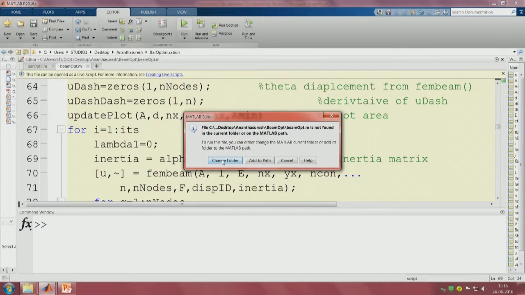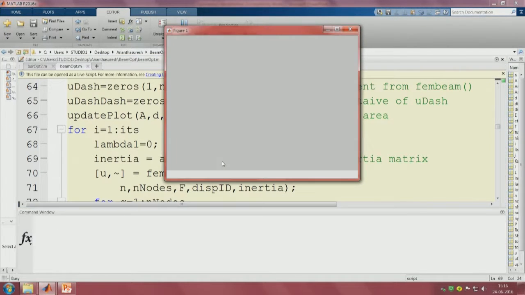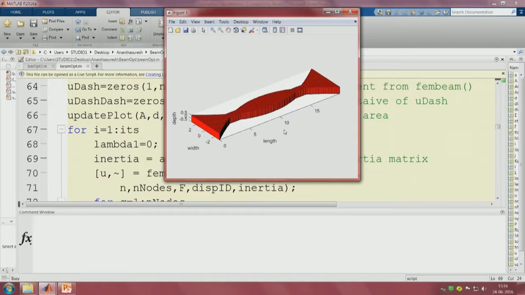Whenever you run, MATLAB asks for changing the folder, which we are doing here. You can see how it changes. Looking at it, we can say it is a fixed beam. Some small changes are still happening. Now, it is not a straight line anymore like in the bar. In the case of a beam, this is for uniform transverse loading, acting perpendicular to the beam here. Until the command prompt comes here, it is not done. It is still changing slightly, you can see some lines flickering here and there, which means it is fine tuning according to the tolerance specified in this program. Now, it has come back, so it is done, we have a fixed beam.